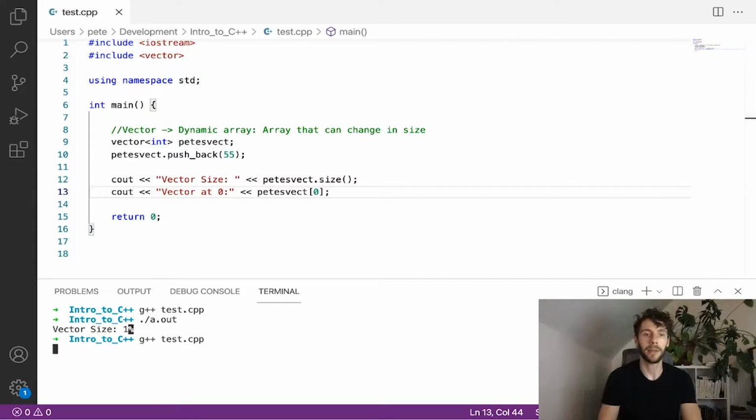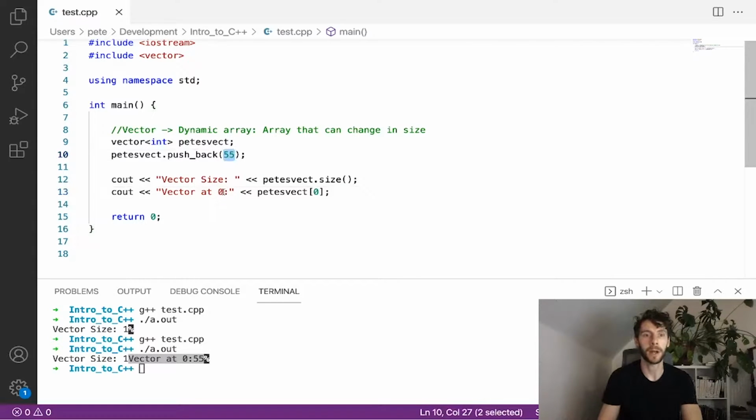Let's compile this and run the executable, and we see vector size is 1, and there's the vector at 0 is 55, as we can see here. Awesome. So that's how you access your elements. I'm going to put an end line on both of these so that we get a new line after them.